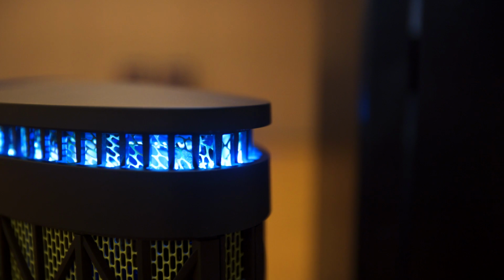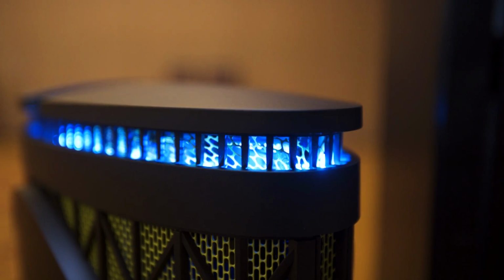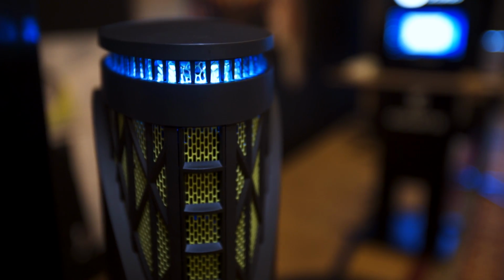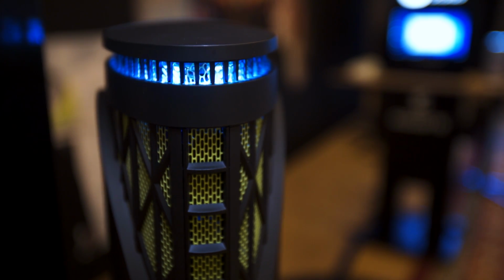And then last but apparently not least, if you look at the entire market right now as a whole, is the RGB LEDs, which happen to go in a ring around the top of the unit that look pretty cool because they go through this weird meshing, which gives them a little bit of, I guess you could say, texture.